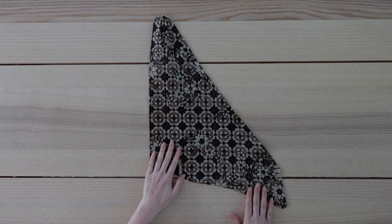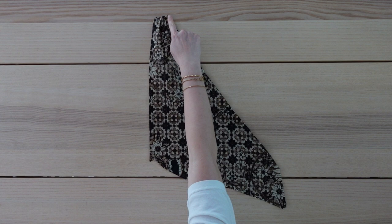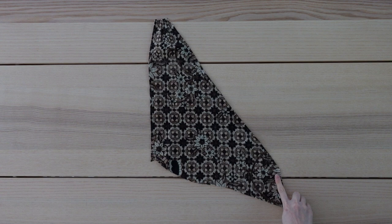Following the same steps, I went ahead and made a mirrored piece. I'm placing these pieces right sides facing and, starting from this point, I'll sew together along here until this point, leaving this open for the strap. Starting again from this other point, I'll sew until the next point, making sure to leave a small gap for the strap. Here it is sewn together with the two points left unsewn for the straps.